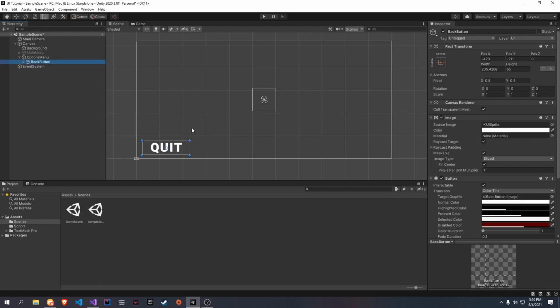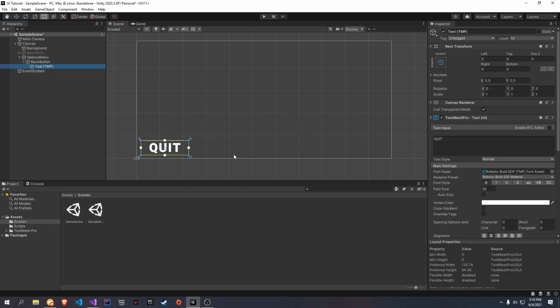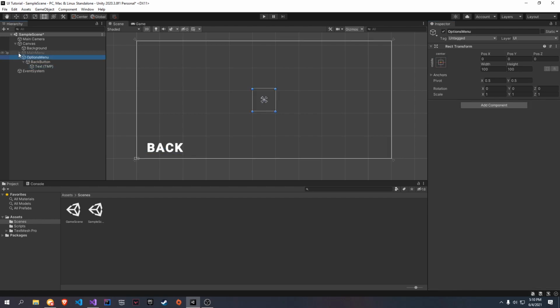Back button. I'm not going to teach you guys how to make the actual options in this video, just because it's kind of a large project. Alright, so now what we can do is just make this say Back. And this is actually much simpler than the other. You don't even need a script for this.